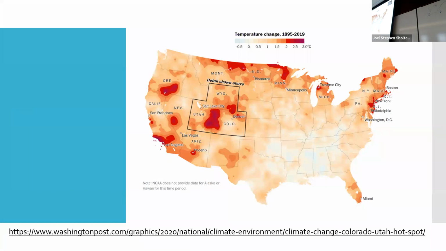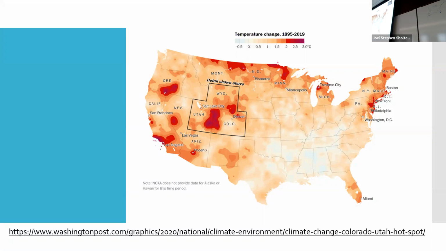So this is from that article that we read from the Washington Post, and they did an analysis of temperature data collected by NOAA, the National Oceanic and Atmospheric Administration, and they noted what's changed from 1895 to 2019. Well, believe it or not, Alabama and Mississippi, this Mississippi Delta area, got a little cooler. You ask the people down there, they wouldn't tell you that's cool, right? That's a hot and sweaty part of the country.